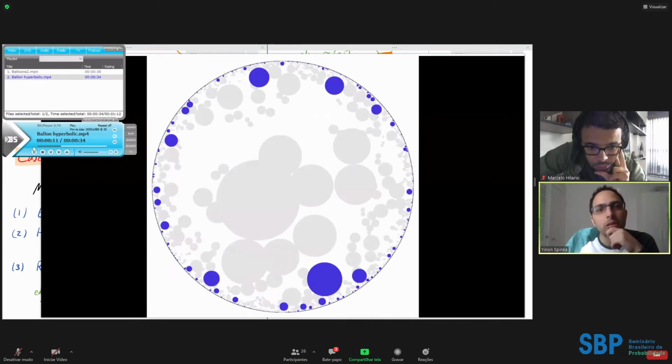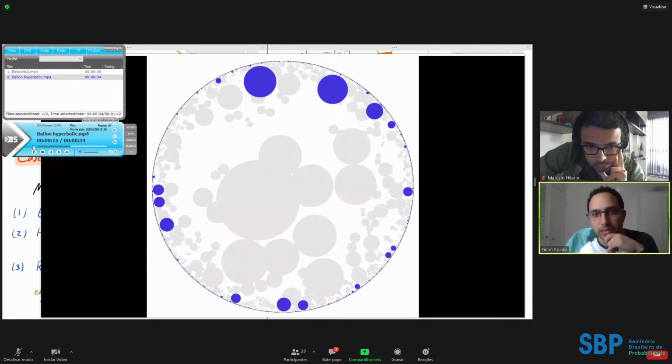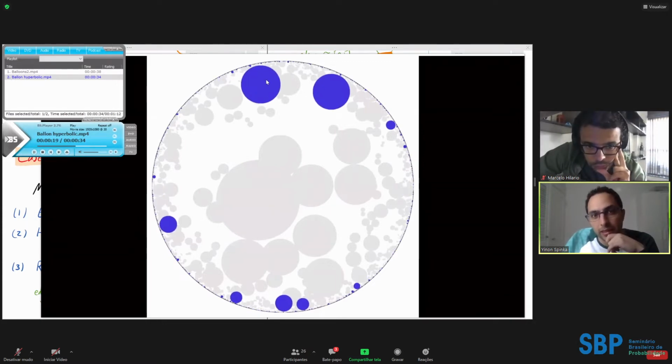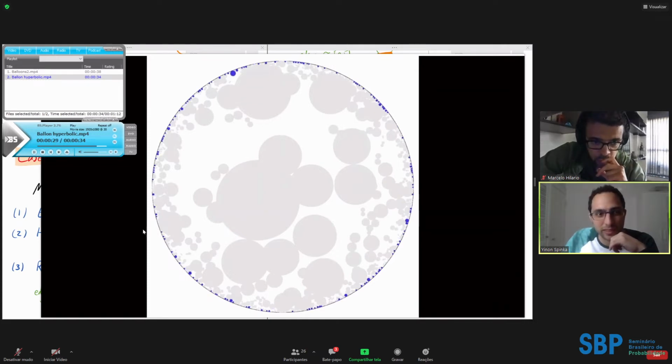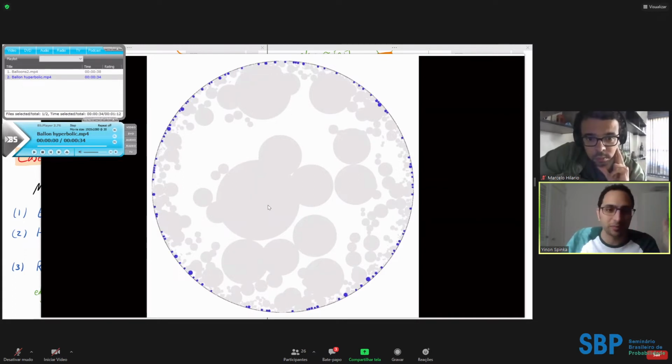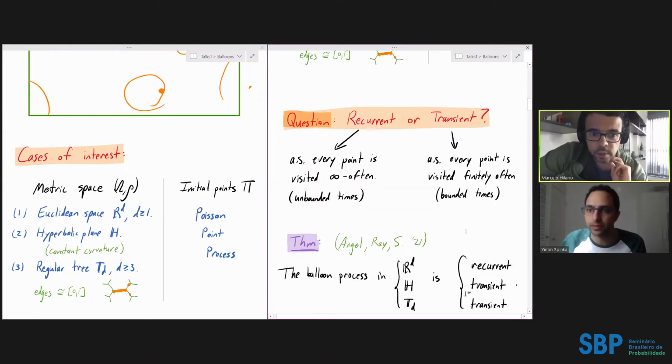And here, you look at this a bit, and you see that as time passes, the active balloons kind of look like they're around the boundary. From time to time, some balloon grows and starts coming close to the boundary, but it's not really going to make it. At some point, it's popped. And now there's like a good 5 seconds where you don't see any balloons that come close to the origin in the Euclidean sense, at least. Like they look very close to the boundary. So again, it's not so obvious from the simulation, but the theorem tells us that this is indeed transient.